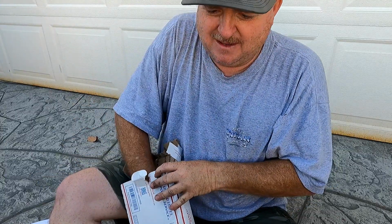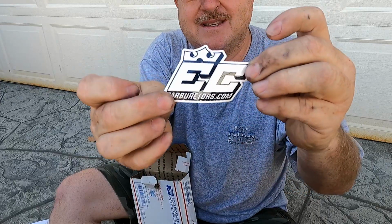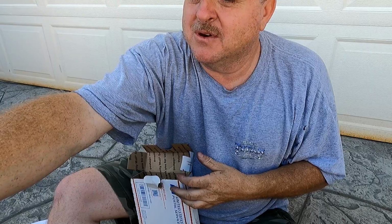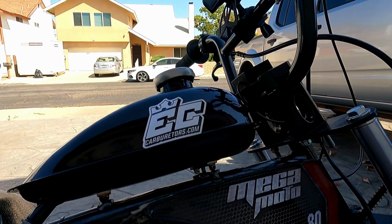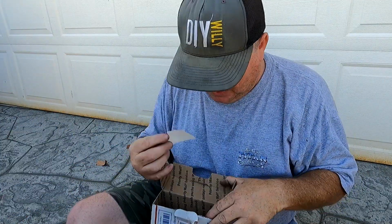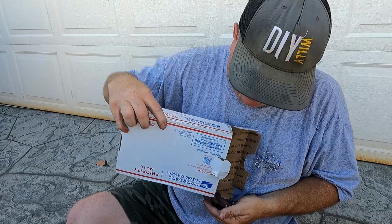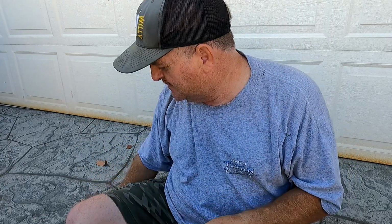And what else is in the box? Ooh, a couple of nice EC Carburetor stickers. That might go nice on the gas tank. That fits perfect there, actually. Look at that. That fits perfect on the gas tank. Very nice. Anyway, there's two of those. And there's a bunch of hardware that fell out of the bag.